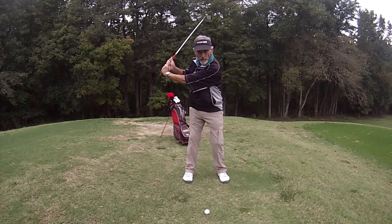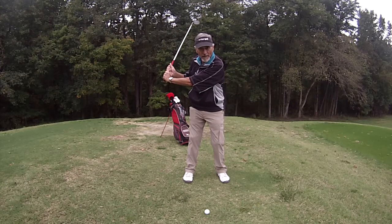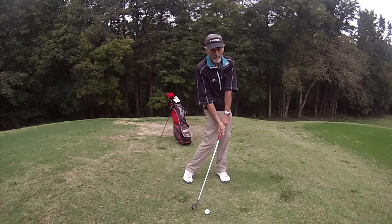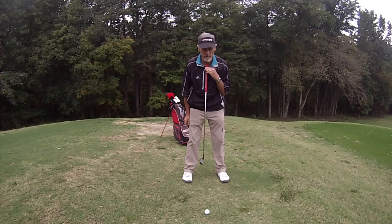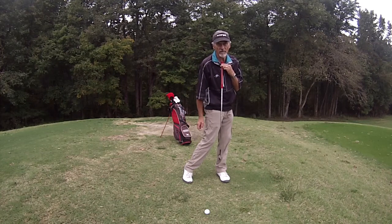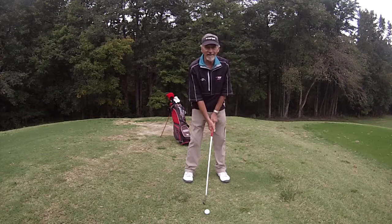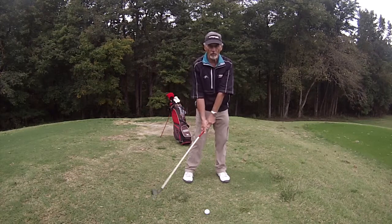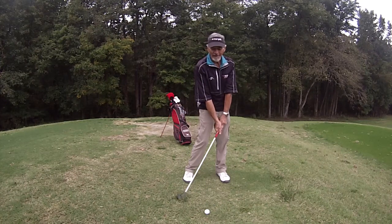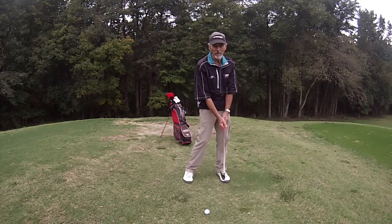From there, I'm going to rotate my hips and push off my right foot to start the downswing. I'm going to push down and get my center of gravity in front of the ball. If I'm standing like this, my center of gravity is right on the ball. The moment I do that, my center of gravity moves slightly forward, just in front of the ball. This negates the tendency to hit into the ground and hit fat shots, because with the centrifugal force pulling your arms down, you will actually be able to impact the ball first, then the ground. You'll be able to get a bit of compression on the ball.